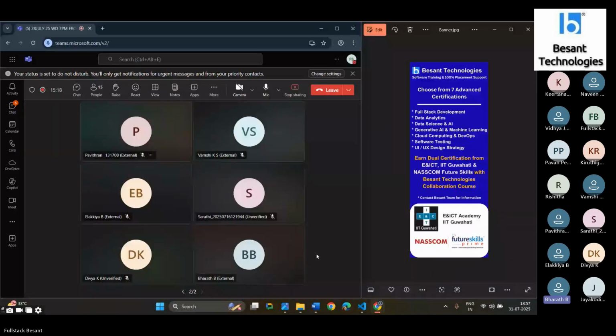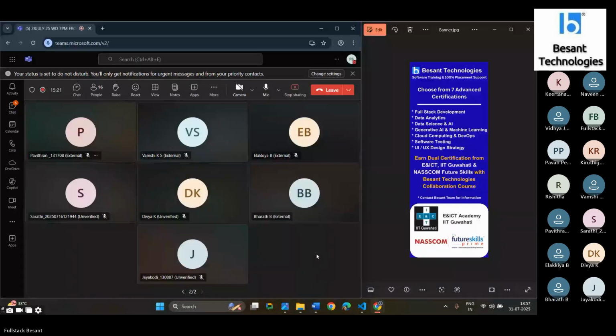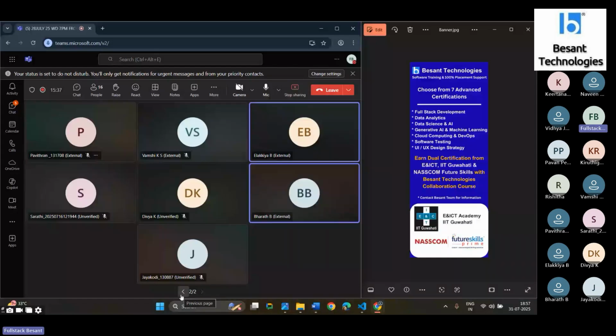Text, radio button, checkbox. Radio button. Okay. Then URL, date, email.